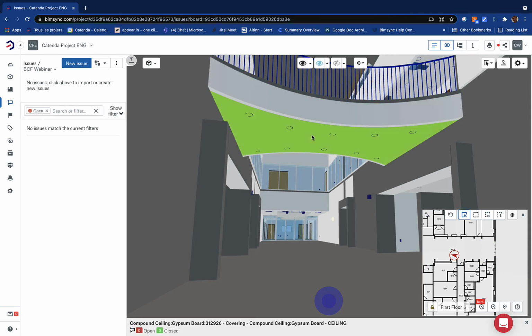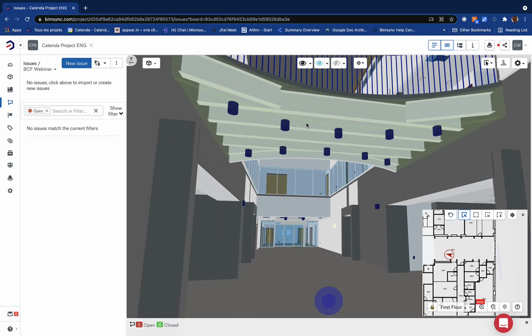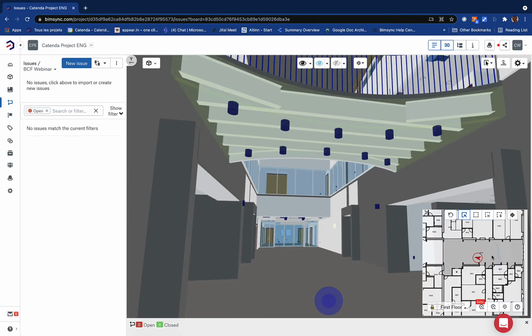I will select some elements and make them translucent so I can see behind them and say, okay, what's going on here? We have structural framing in steel, we have covering elements from the architect, and we also have lighting devices that must be powered and switched with cables and so on, and it seems to be very busy for me. So I will have a request.